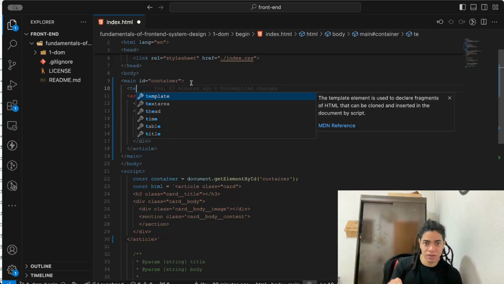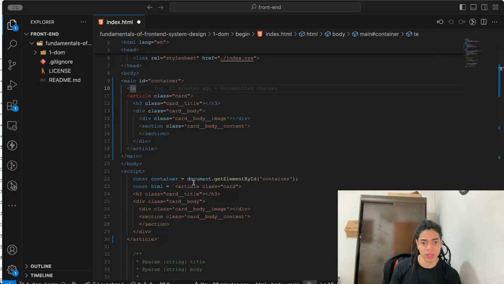But the thing here is that these templates are now client side, as is described here. So they are now client-side code. What is it?